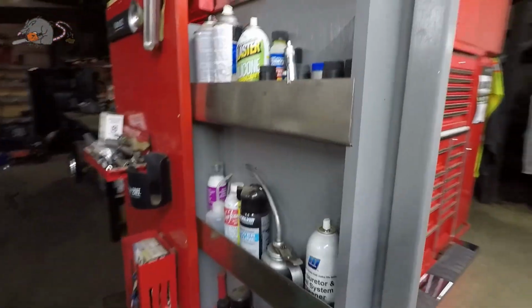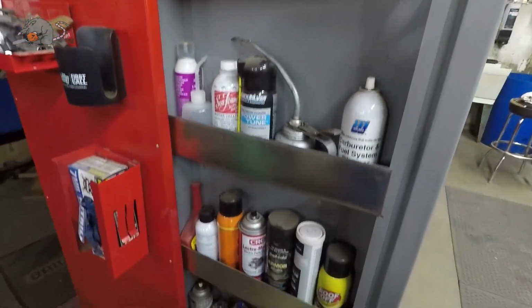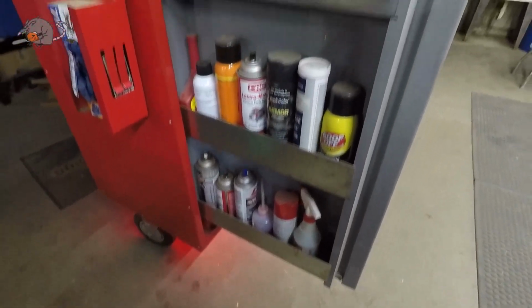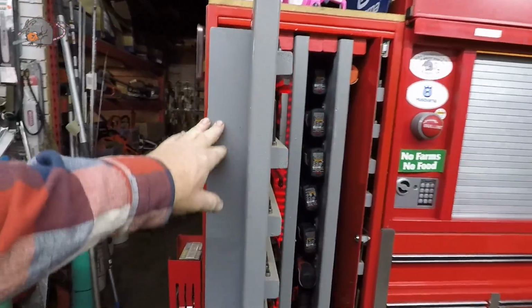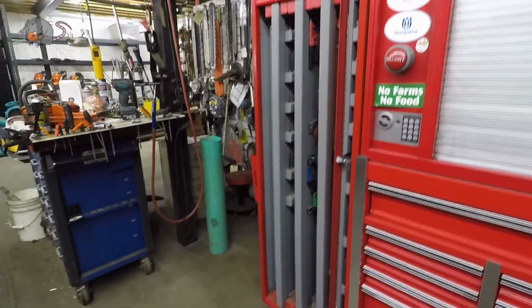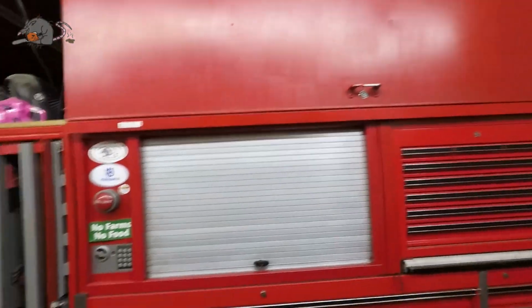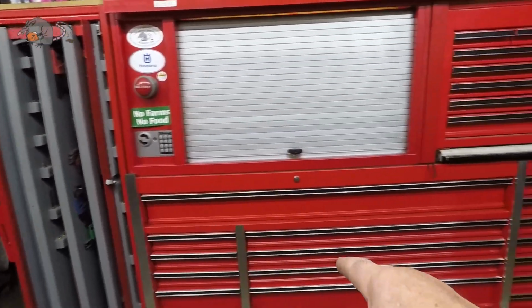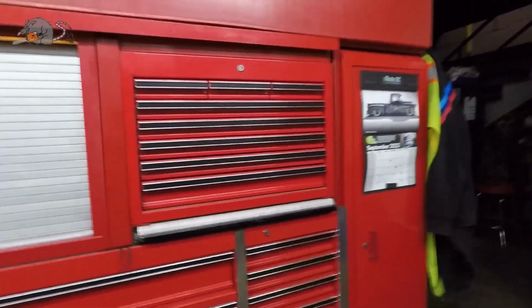And then on this side we have a place for cans, bottles. That really works out good. That's handy. So that's the triple rack. Up here we have just a long cabinet. You know, if this was a 72-inch box, it goes another 16 inches. So you do the math.